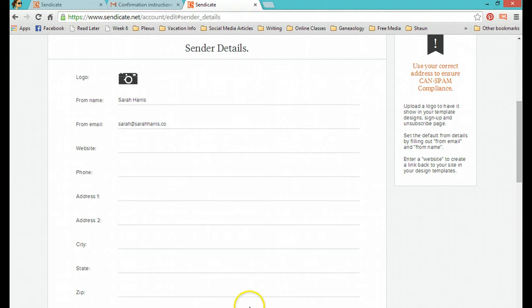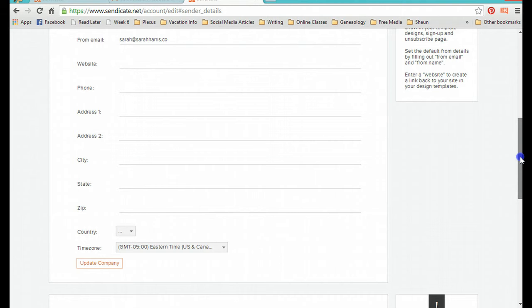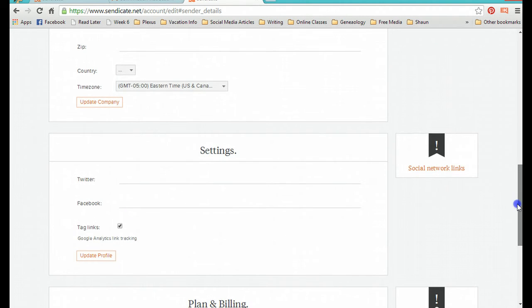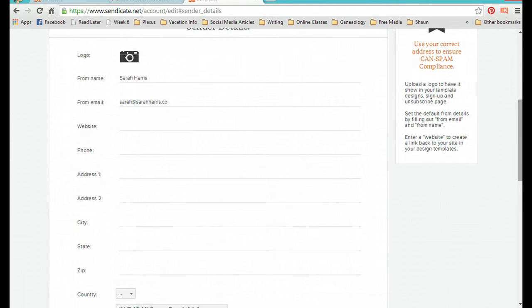They want to know who's sending the messages, and it'll actually show up on the bottom of your emails. And you can read more over here. So we'll just put in the website. That's the website I want people to go to.